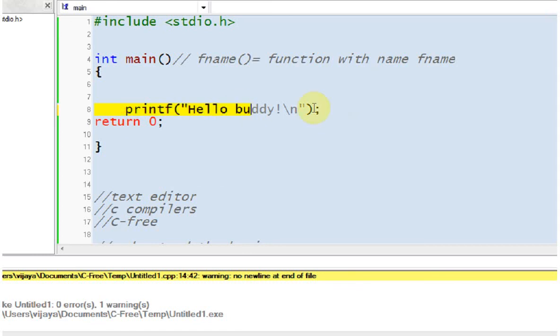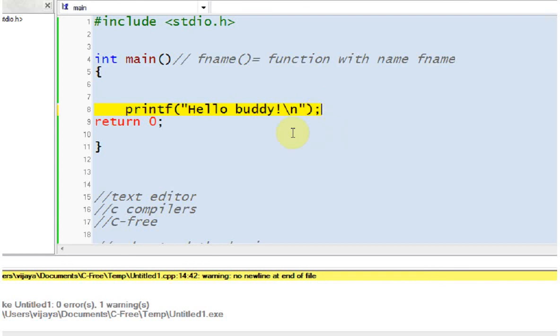And now this is a single line. This single line is print hello buddy, and this single line statement prints hello buddy. It does a function, it does a work, it ends in a semicolon, and it is usually short.